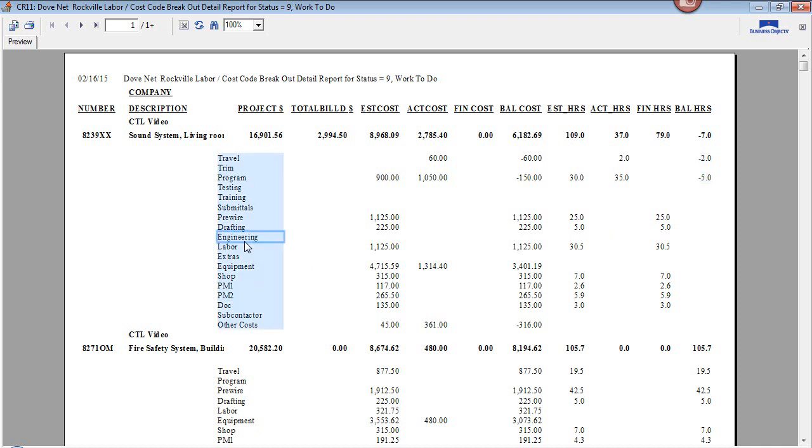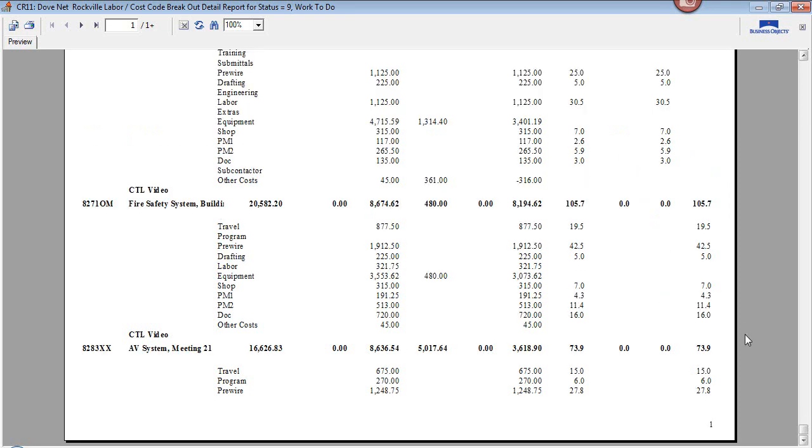We haven't spent any time there. We did have some travel time, and we were over budget. We didn't estimate any travel time, but we had an over budget time of actual time of trouble time. And then so it goes down. So each project then gives us this analysis of our estimated versus actual time.